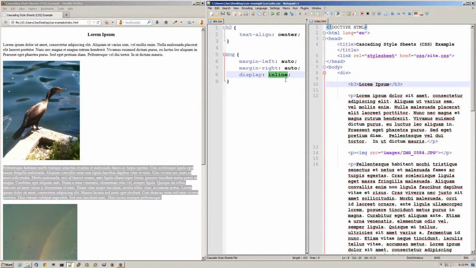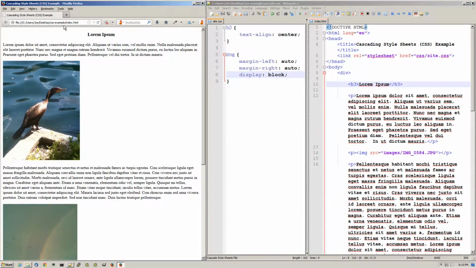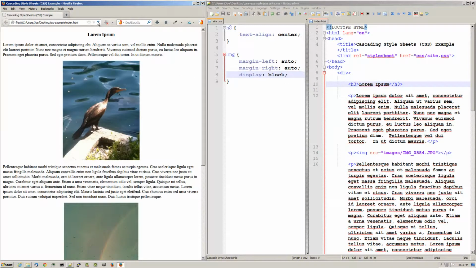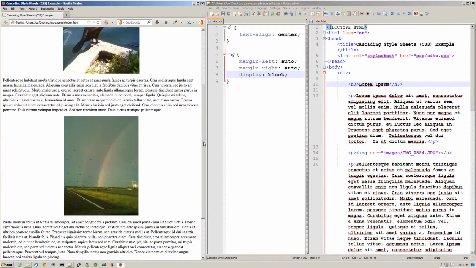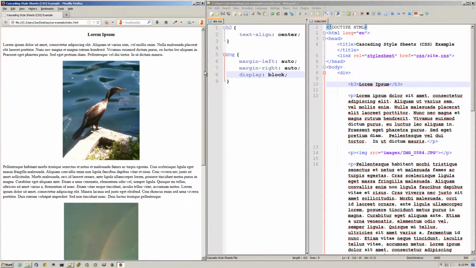So if I were to change the display from inline to block for this image and refresh the page, it now pays attention to the left and right margins that I set to auto, and now the images appear to be centered. Another shorthand way that you can set the margins, which people commonly do, is margin colon, and one variation of this is you can specify 2 parameters.